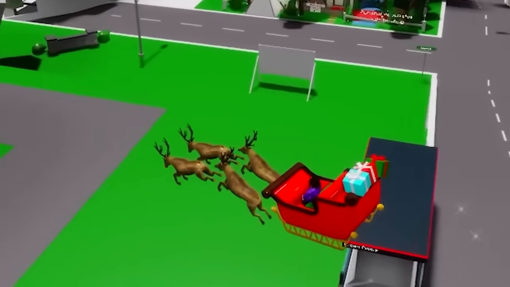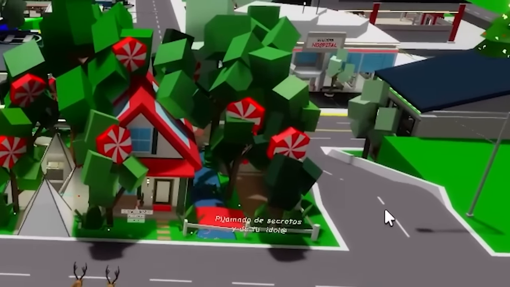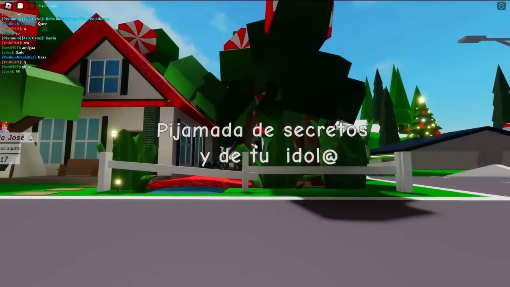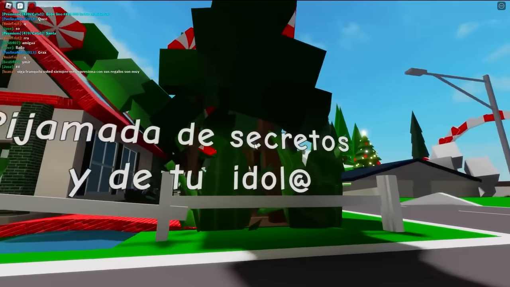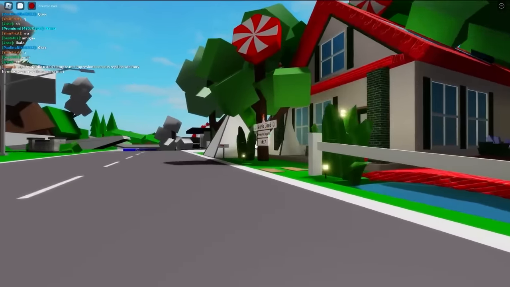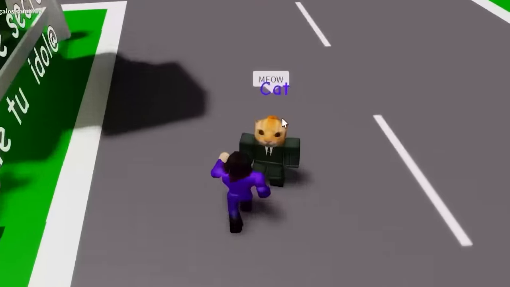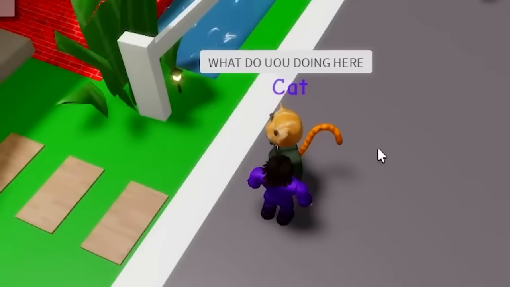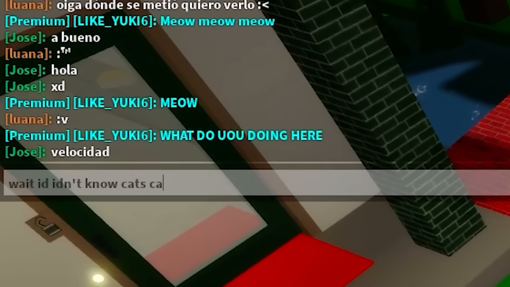Oh no, what's going on? Look at this person's house. They got a lot of lollipops. You know what? We're gonna go over here. And then they have something in Spanish. I don't know. If you know Spanish, make sure you go ahead and let me know what that says. But it's a secret, so maybe it's the secret's house. And wait, we got a cat right here. Meow. The business cat. He's like, what are you doing here? Wait, I didn't know cats can talk.